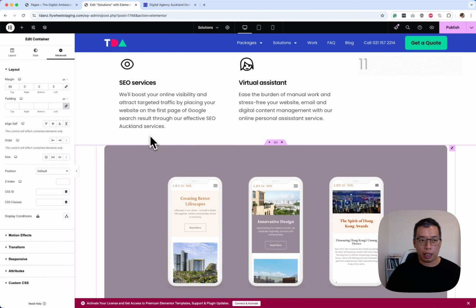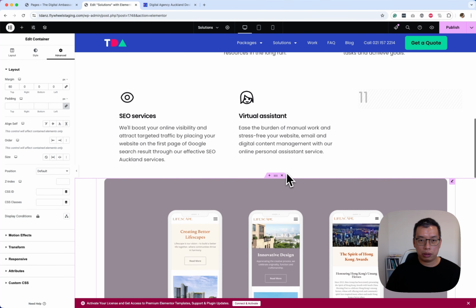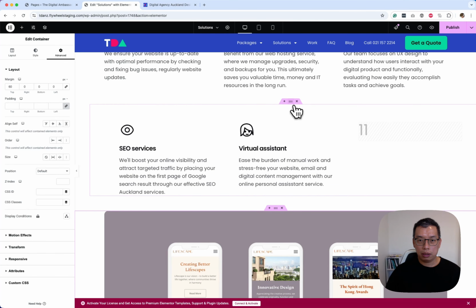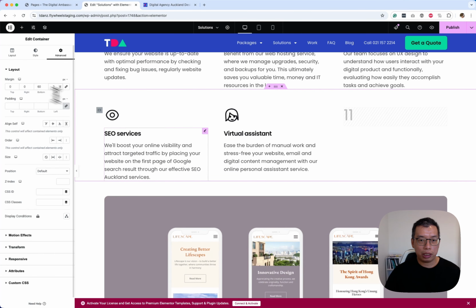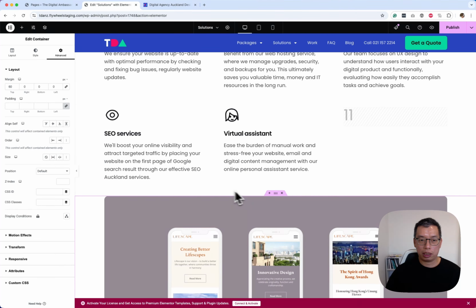As you can see now, one of the issues that you may encounter is that I added a margin of 60 pixels, but it seems that it did not apply properly. But then when I go here, there is a 60 top margin, which creates a space between the rows. And you may wonder, what's going on? I added 60 pixels there.